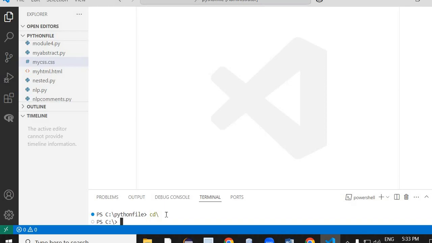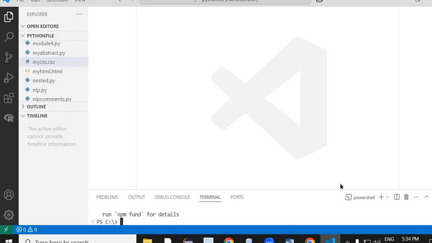Just write here npm install, and then use the -g symbol, the global flag, which means it will be installed globally. After that you can give the React app name, create-react-app. When you press enter, it will be installed. Just wait for a while, it will get installed, please.